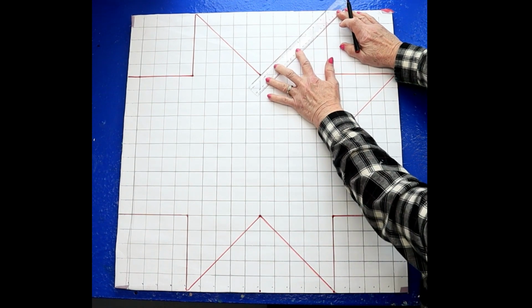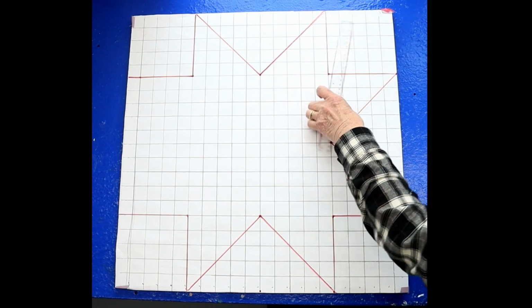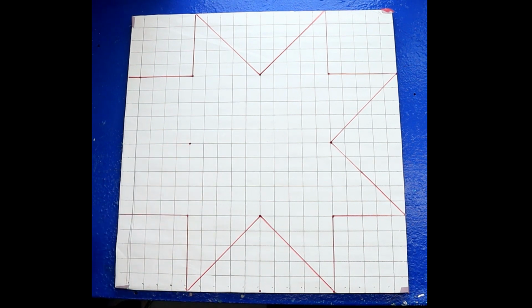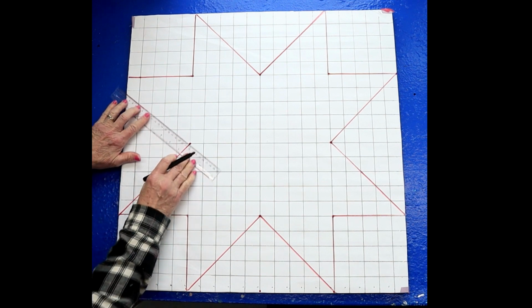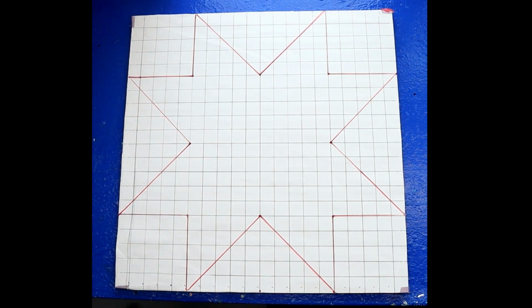And we're going to do this one. Alright. One, two, three, four, five. We found the middle of that one again. Our star. Now, there were different ways that you could do that, but this is the way I did it. It's easier for me to do it this way.